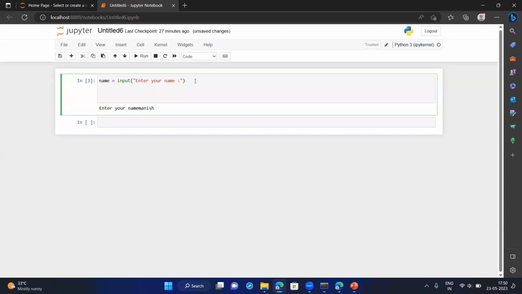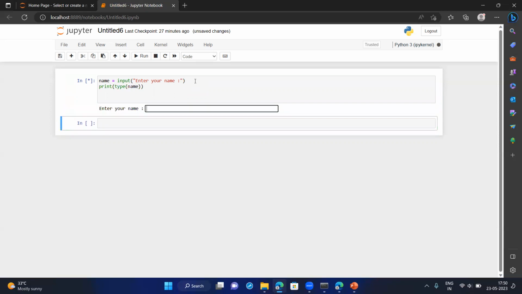I will do the type here, just like this, print, and here I will use type. I wanted to know what type it is giving by default, that is the reason we are doing this. Now you see here, I will provide the value, something like Manish.